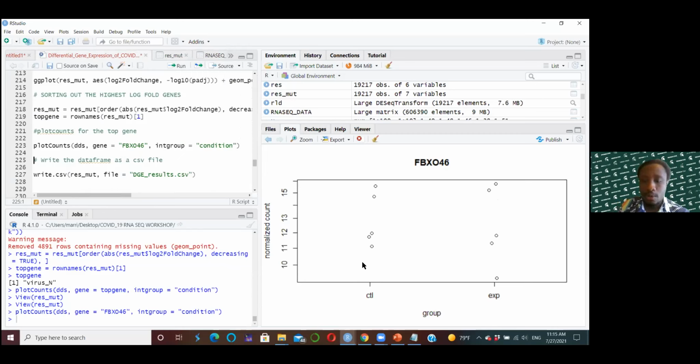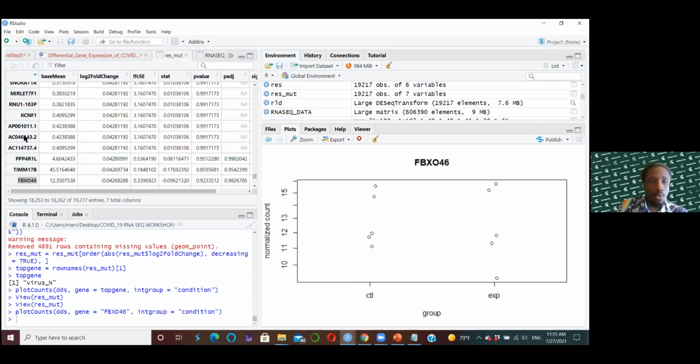So you see, when we plot for this gene, which is FXB046, there's no difference. You can't really differentiate between the control group and then the experimented group. It's like they are all within the same space, right? So it means this gene is not being affected by the COVID-19 virus.